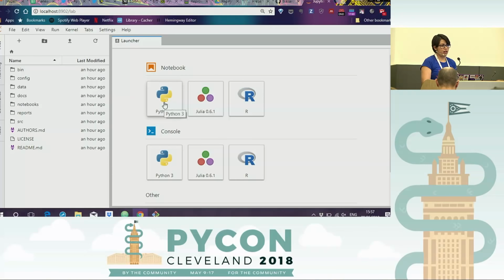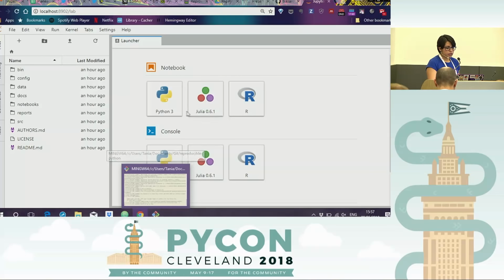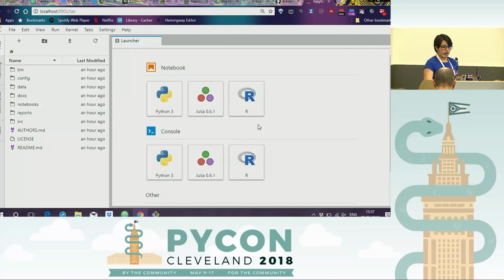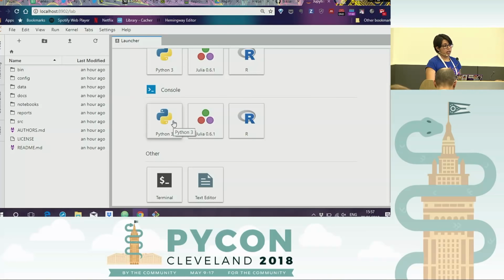So you'll be presented with a launcher, depending on how many kernels you have. In this case, we only have our conda environment active, so you'll probably only have Python. I have 2 other things. I have Julia and R. But you can also get an IPython console that is interactive Python. You can spin out a terminal, and you can spin out a text editor, so you can do pretty much everything from there. You can do pretty much everything from Jupyter Lab. You see your file system or your file structure, and you have everything self-contained. So that's why we're going to be using it.